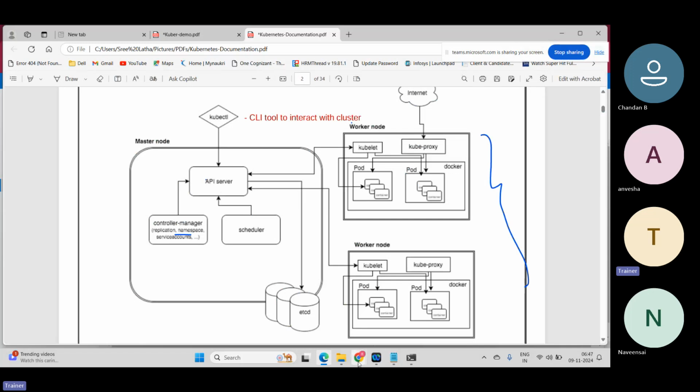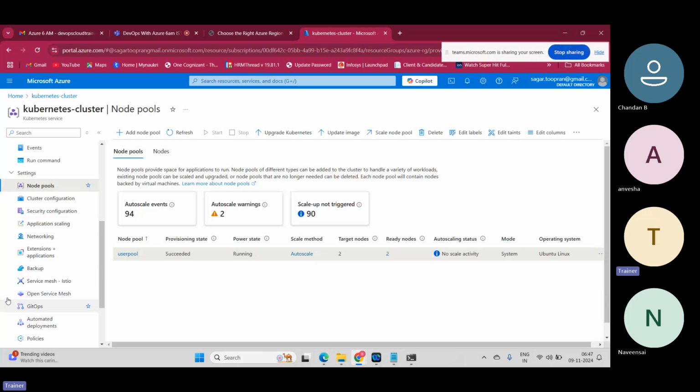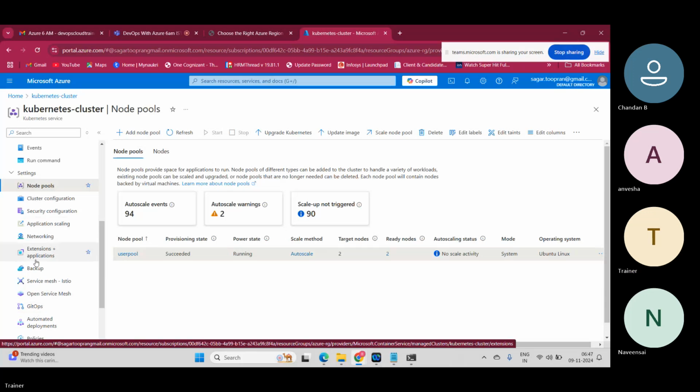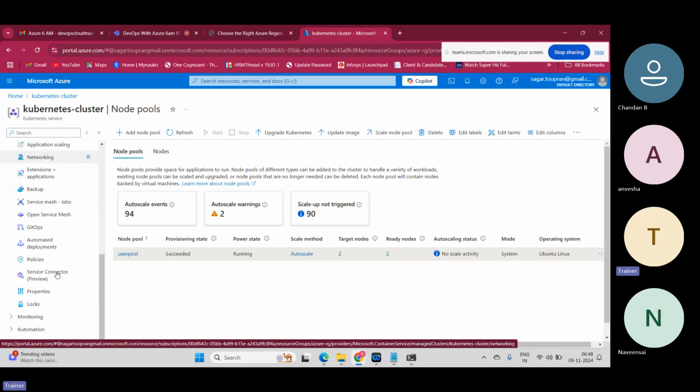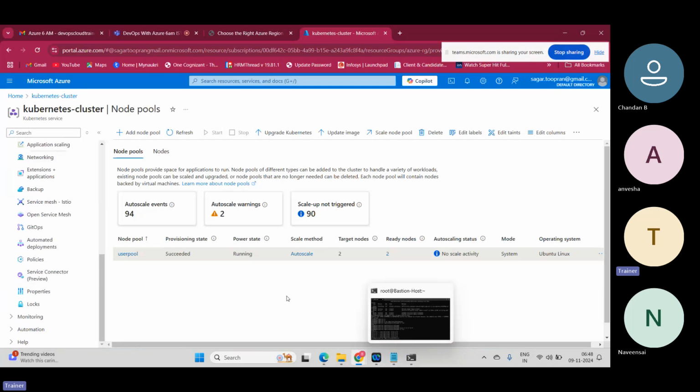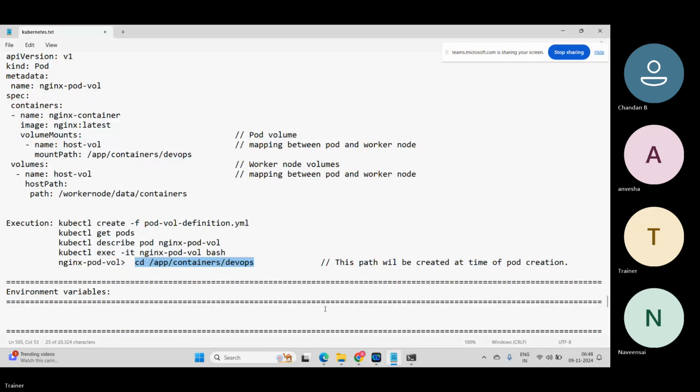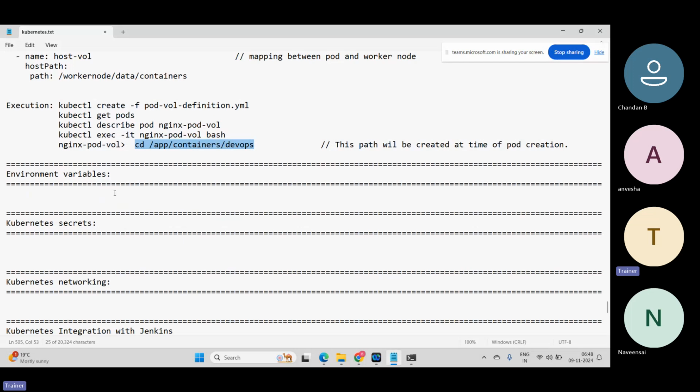But here, the master node and the worker node are completely managed by it. Okay, you're not going to configure, you don't want to troubleshoot everything, it will troubleshoot automatically. Okay, it will take care of everything. You don't need to worry about it. It will automatically scale up the nodes, it will automatically scale down the nodes. Okay, you just need to give some parameters, it will take care of itself. That is where your managed Kubernetes cluster which we are using is AKS.